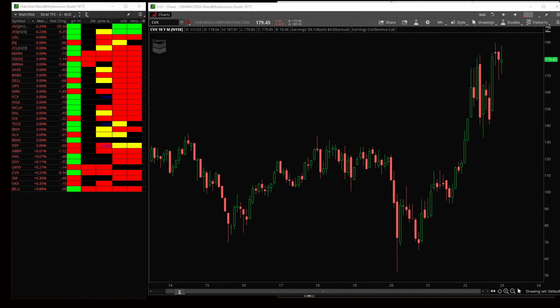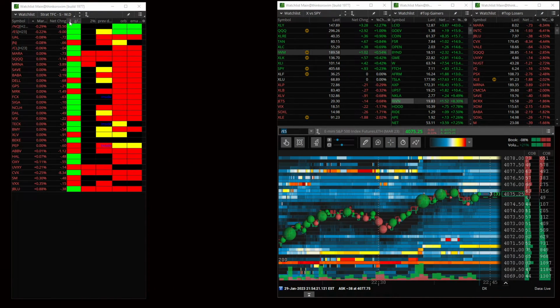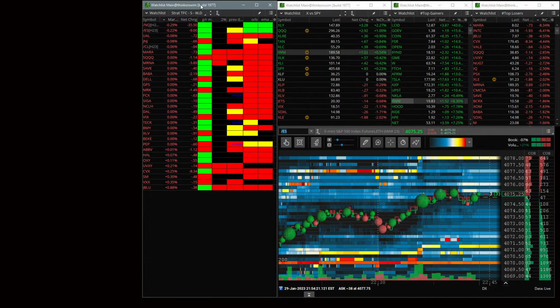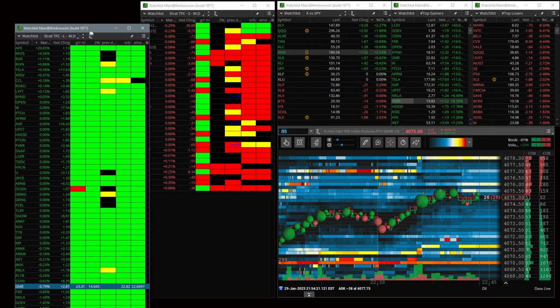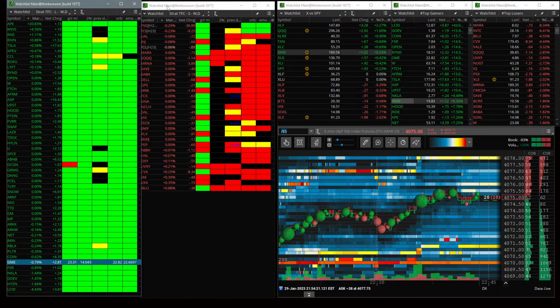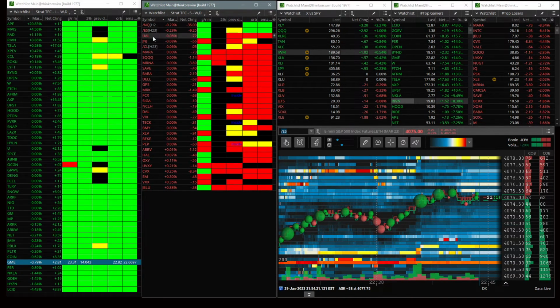So, like I said in the beginning, if you do select just bears, you will just see this. If you do select just bulls, you will see this. And you should be able to see it nice and clear on your phone without having to zoom in. And if you pull up bears and bulls, you will see this full screen to look at everything kind of at once.